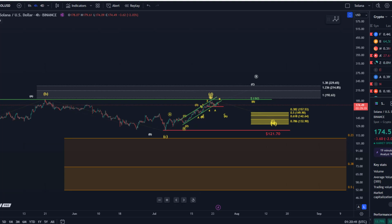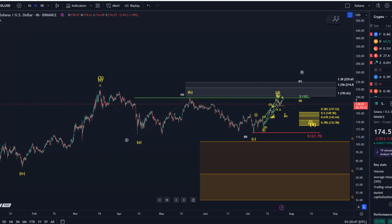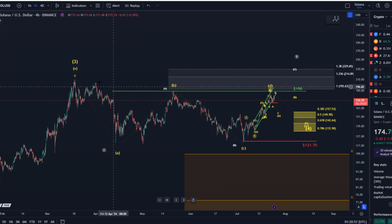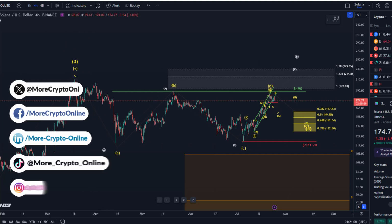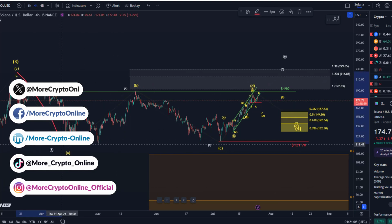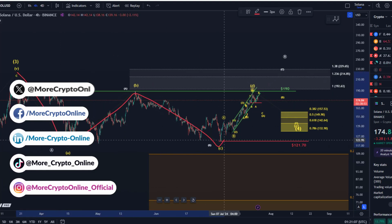Solana, definitely one of the most interesting charts at the moment. Quick reminder, we're tracking here a wave 4 Elliott wave triangle after a third wave might have topped around the 18th, 19th of March. And then this is an Elliott wave triangle we're tracking. I showed you in one of the last few videos one of these textbook patterns, yeah. A wave down, B wave up, C wave down, D wave up.